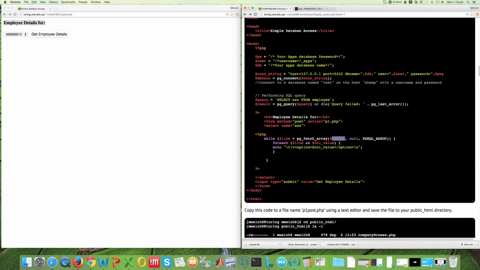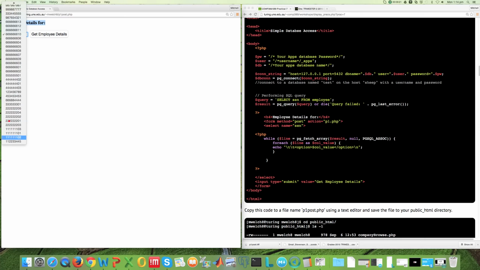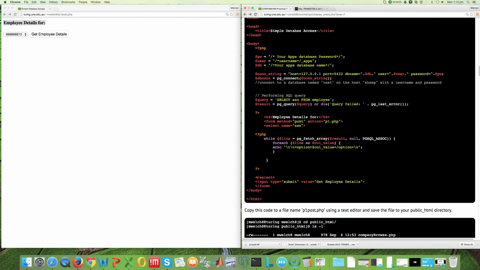So we're using PG fetch array to fetch an array of columns. In this situation there's only one column because we're only fetching the social security number, and we're using that to populate this option tag. So we've got option, our column value, which is going to be our SSN attribute that we're returning, and that creates the item in the drop-down list that we can see there. And then we finish up by including the submit button.